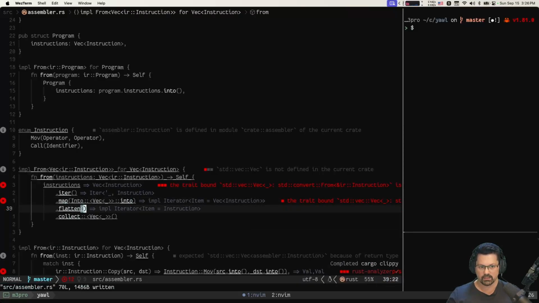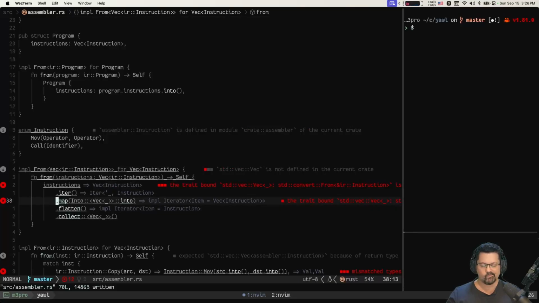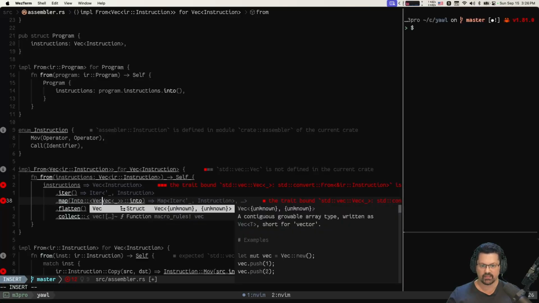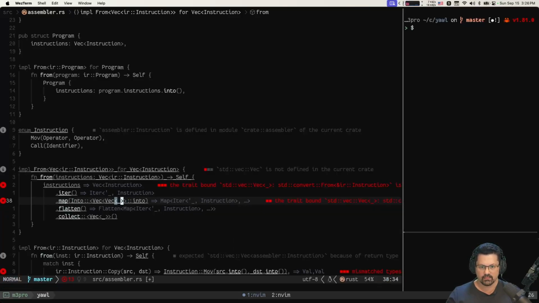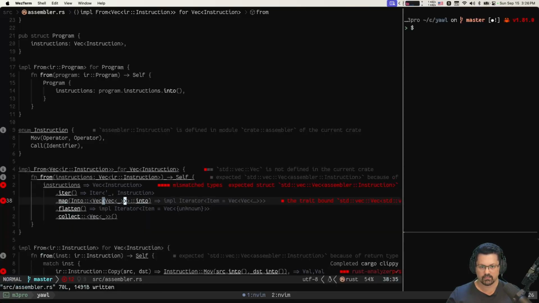Should this work? What is the issue? Yeah, here we still have vec of vec. Mismatch types.